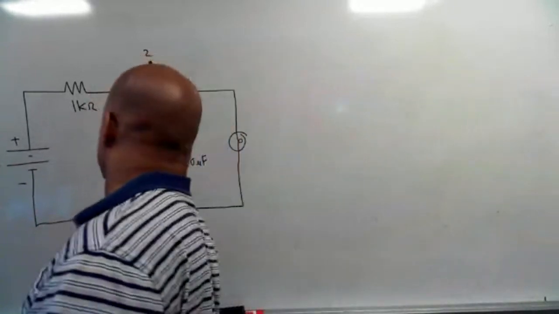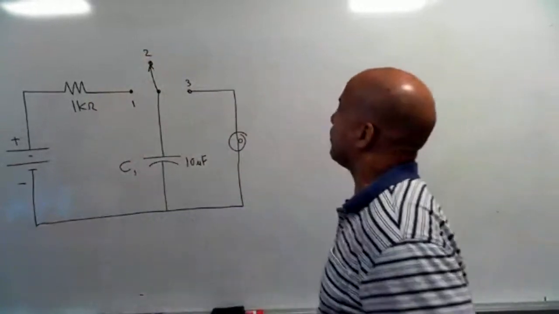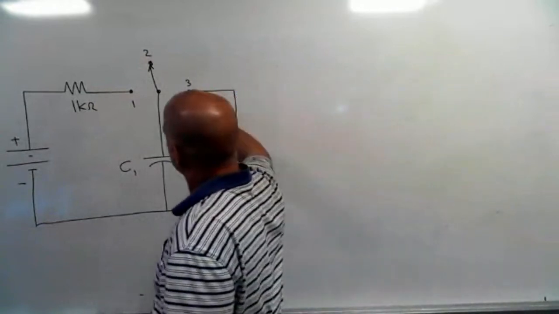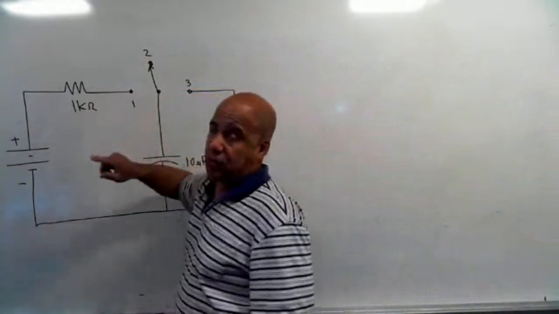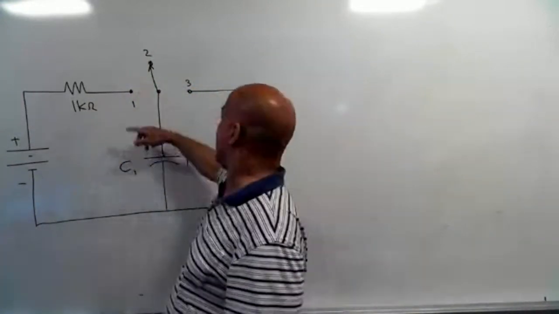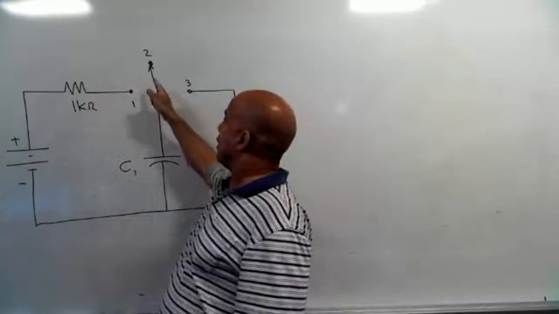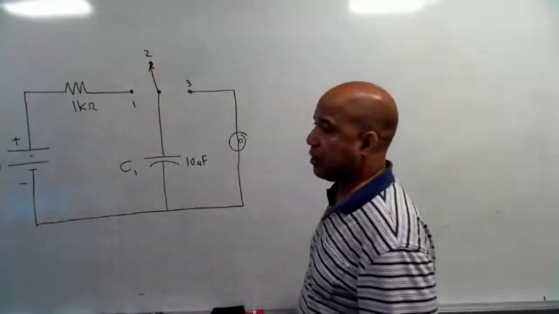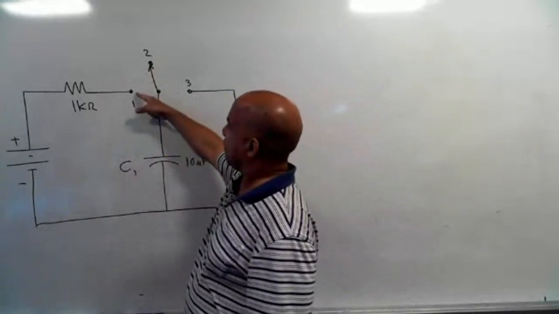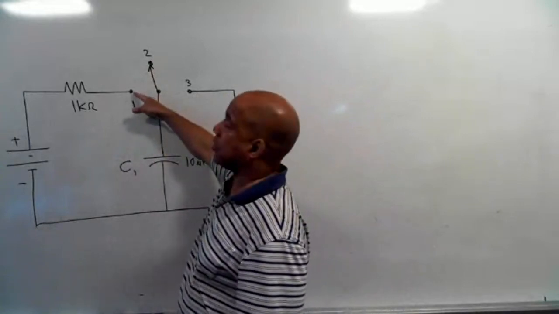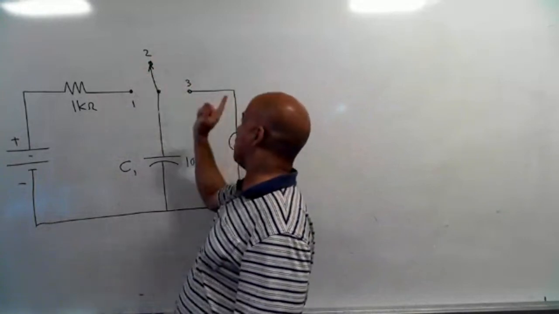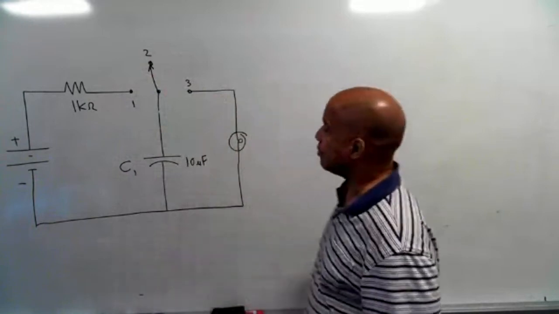Well, we can answer all those questions, but let's first look at the circuit. And this is one of those circuits where I use a 3-position switch. I could have used a 2-position switch, position 1 and 3. If it's at 1, it's charging up. If it's at 3, it's discharging. I like to use a 3-position switch here because I can have position 1, a charge circuit, position 2, it'll hold the charge, or hold the voltage, and position 3, it will discharge.